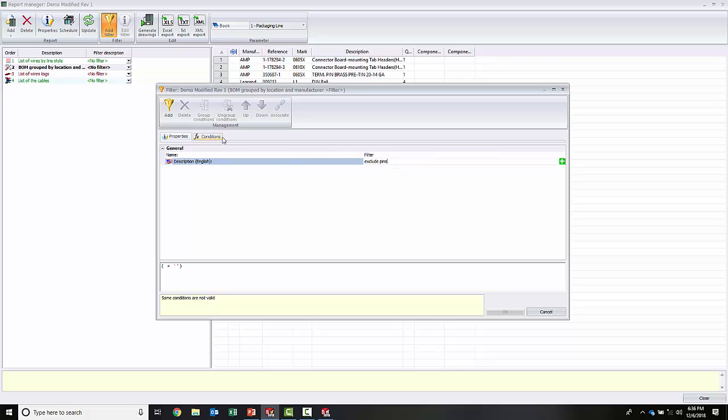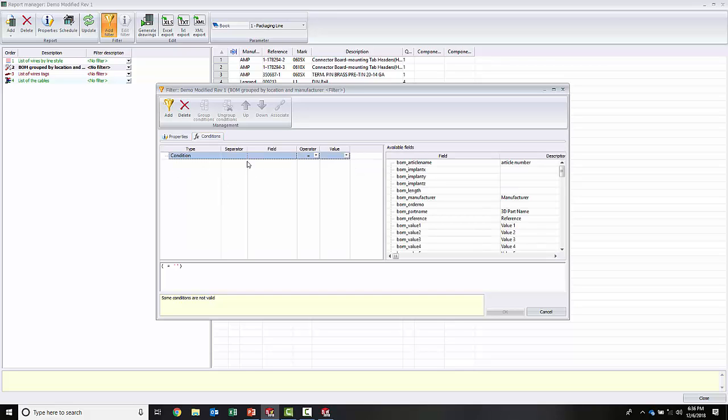Then I come over here to the condition and look at the part number. That gives me a condition where the part number is not equal to the value, 350687 there. Everything else will be in my bill of materials, but not that one.